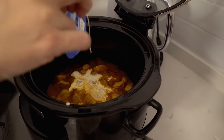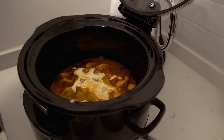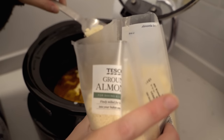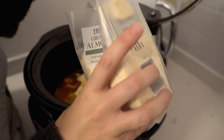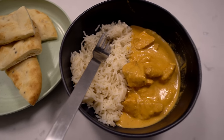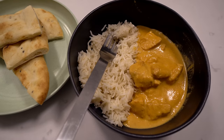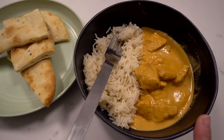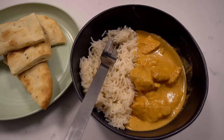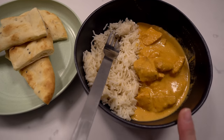It's about five hours later now and I'm adding the 150ml of double cream to the slow cooker, followed by six tablespoons of ground almonds. I'll leave that for 10 minutes and then serve. Here is our chicken korma — what's really good about this one is that it's quite mild for kids, so all the kids really enjoy it. We've got some naan bread and some rice, and plenty of leftovers in the slow cooker, so no doubt I'll be having seconds.